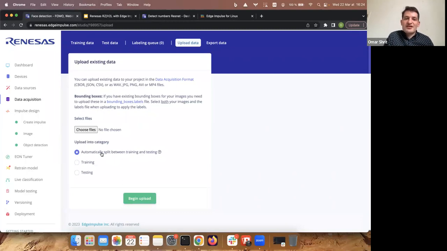You need to provide a labeling file, which is called bounding_boxes.labels. If you don't have this one, you can upload your data set and then you can label it using the labeling queue, which is in here.